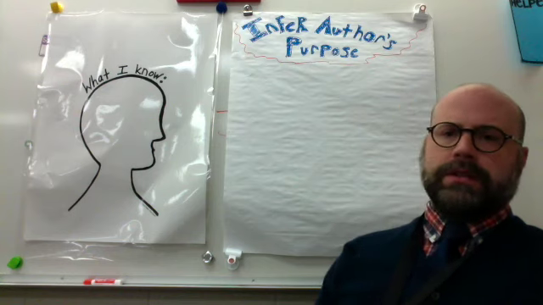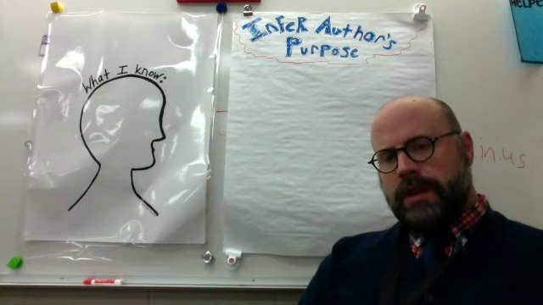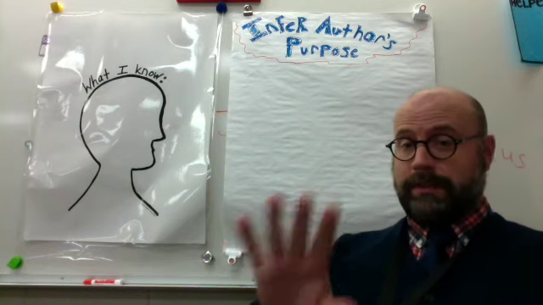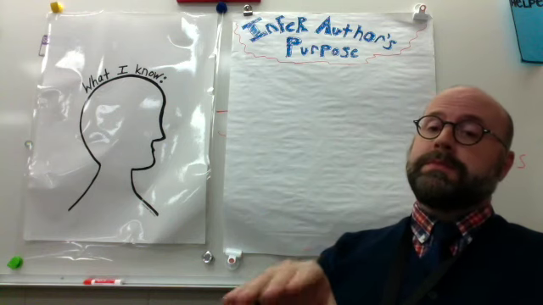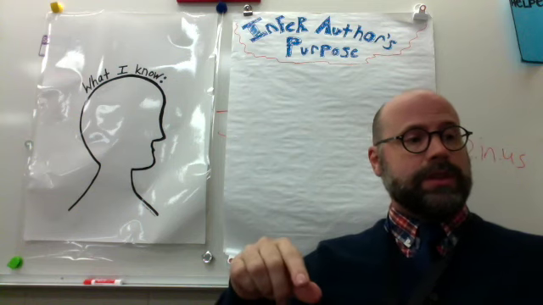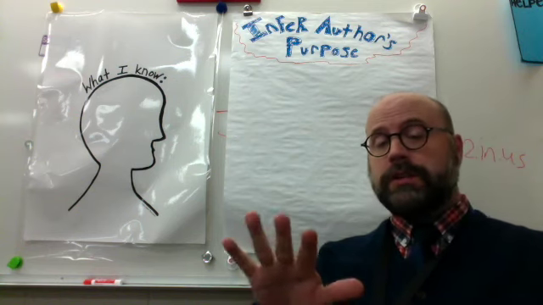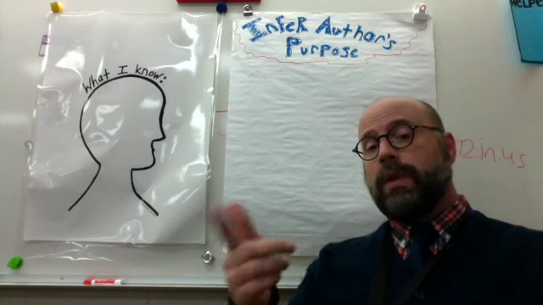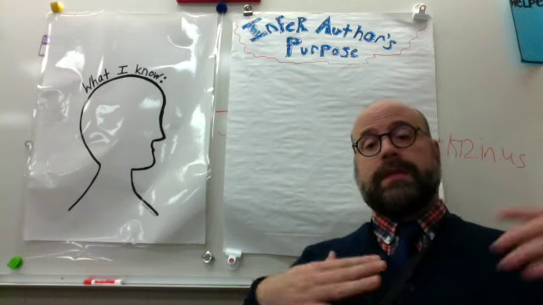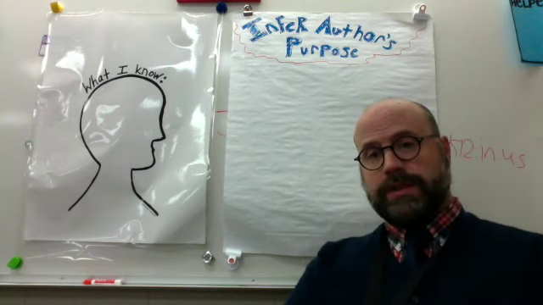Now, we're talking about narrative nonfiction right now in our My View books. And the first piece that you need to, and I'm going to stop you right here, you need to go listen to Mrs. Mast read Reaching for the Moon by Buzz Aldrin. You need to go listen to that. I assigned it. You need to listen to that before watching this, because I'm using some of the excerpts from that to help explain author's purpose, to teach you author's purpose.